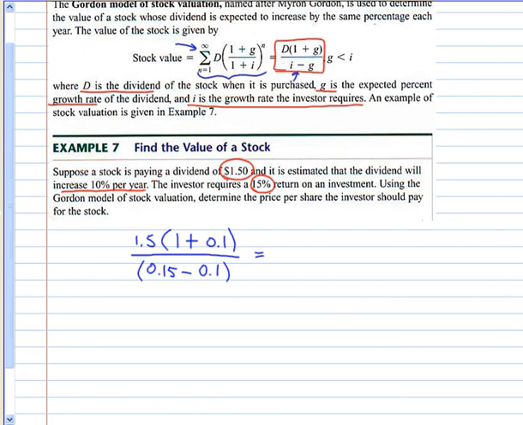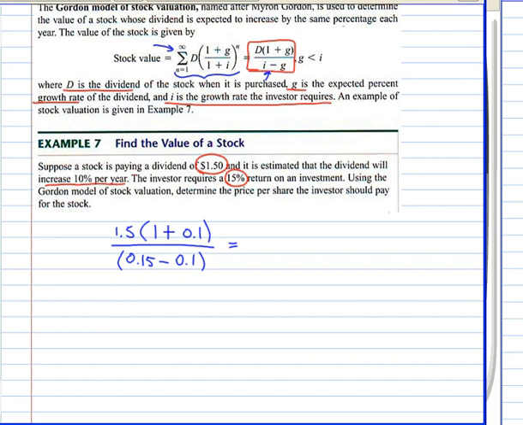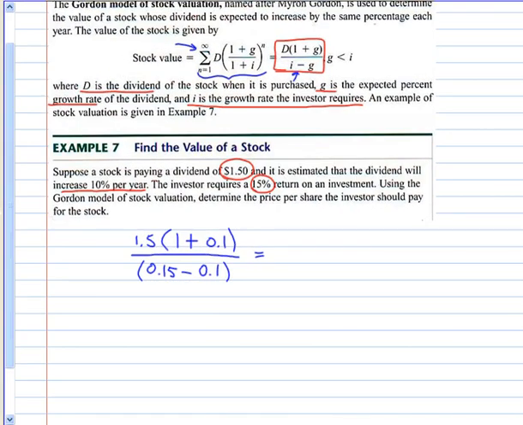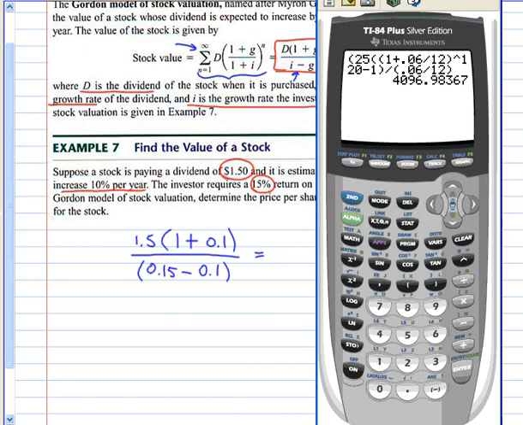And we will see if we can't calculate, well, at what price am I going to be ready to, I can find my calculator, am I going to be ready to purchase this stock? So let's try it out here. And 1.5 in this case doesn't need to be in parentheses. You may put it in parentheses. Parentheses, 1 plus 0.1. Ooh, I guess we could do that in our head pretty easy. 1.1. Since I use parentheses, I'm going to have to close them. Divided by, I need parentheses on that denominator. Tell my calculator that both of them are in it. 0.15 minus 0.1. Well, we could have done that in our head. 0.15 minus 0.1 is 0.05, but we'll let the calculator do it.